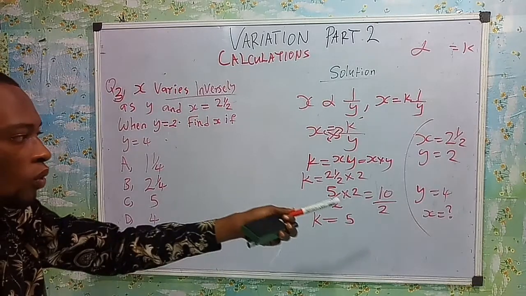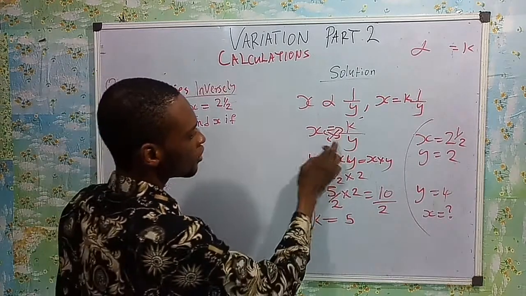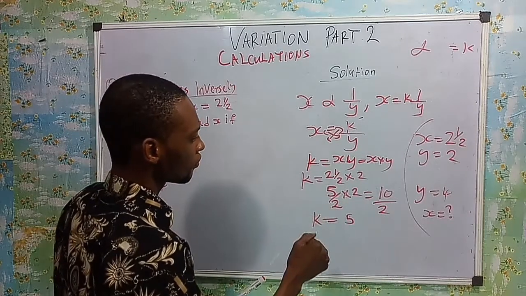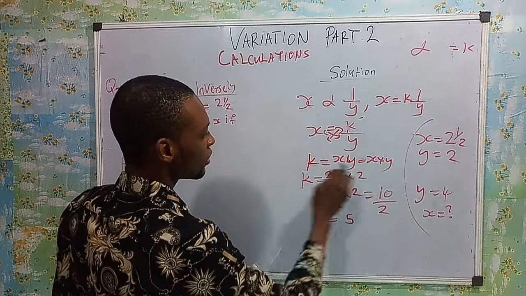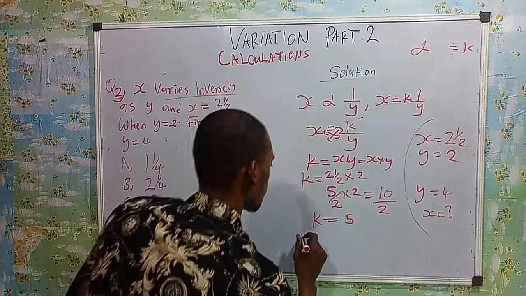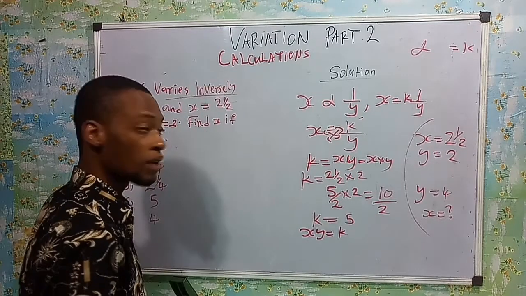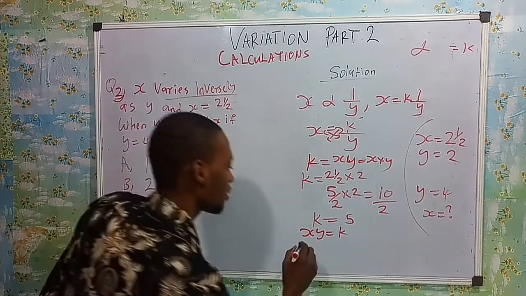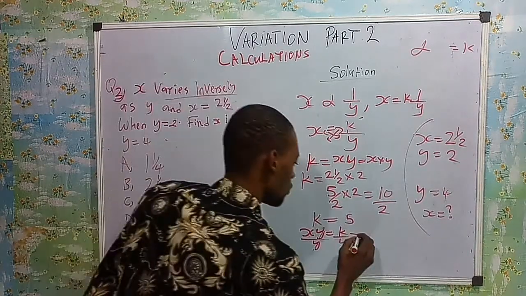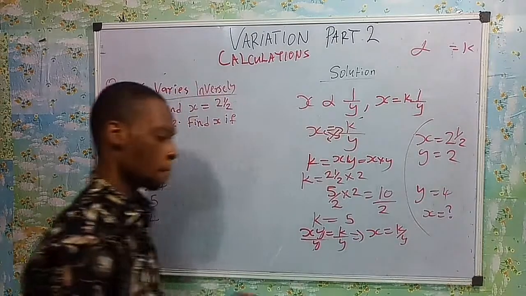Now find s when y equals 4. So from here, we can make y the subject of the formula. Or even, okay, here k is made the subject of the formula. So from here, when you cross multiply, you get sy equals k. Right? So to get s, we divide both sides by y. So this cancels this. We now have s equals k over y.